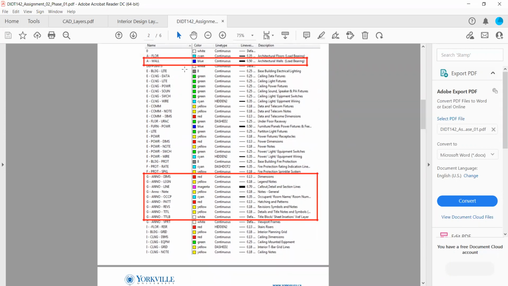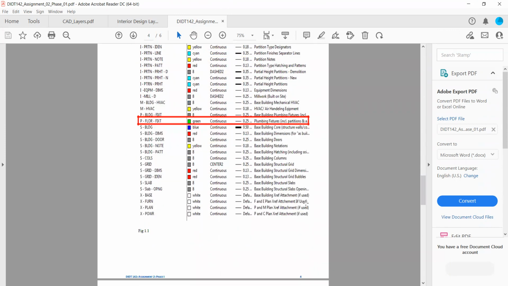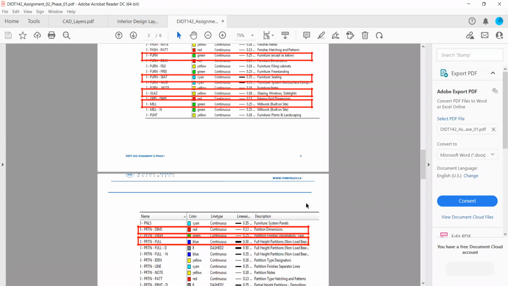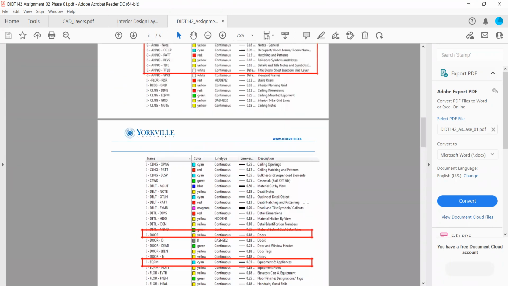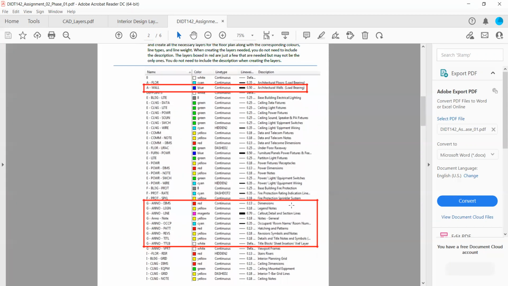Okay, so the ones that are highlighted in red are those that you should be creating in the file. So it's going to take a lot of your time, and make sure, I will check them because you're going to submit the CAD file for me. So I will check those, and we're going to be using all of those. That's why it's very important that you go over them and start creating them one by one. The one that I will create, as I go along, is the E-wall here, because we're going to create the walls for the kitchen that we have, or for my kitchen at least.